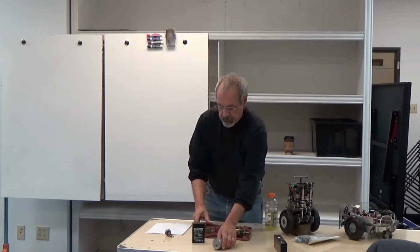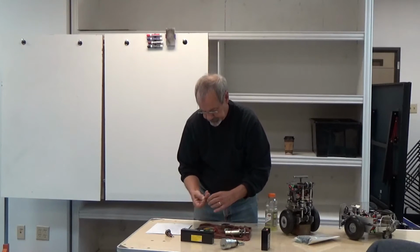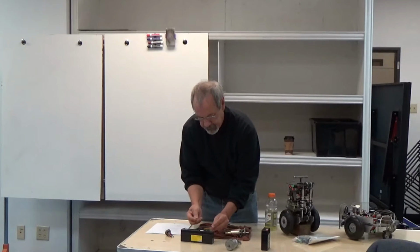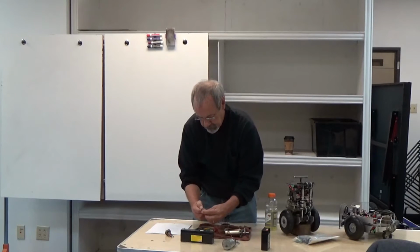We're going to control the speed by controlling the voltage. So we replace the 6-volt motor with a 12-volt motor. Keep me honest over here. In theory, it should turn twice as fast. And same thing, we reverse that.